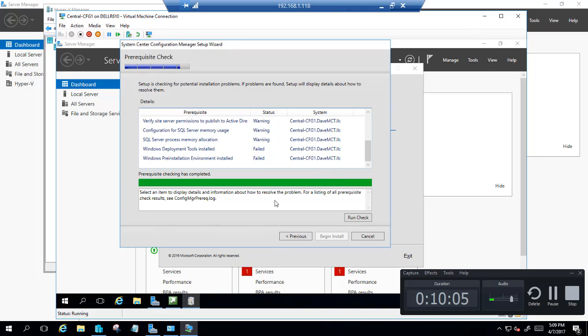And there was no real way to find this out unless I went deep into the documentation. But now that I've showed you what you shouldn't do, that is, not install or have these things not installed, we can go ahead and end the video and then work on fixing them and running through these steps one more time. We can actually leave it the way it is now and run the check again. So we're going to go ahead and stop this, and then we'll have part 2 momentarily.